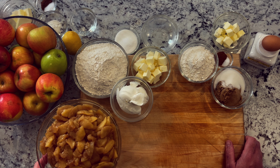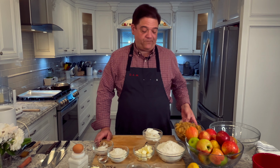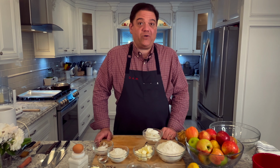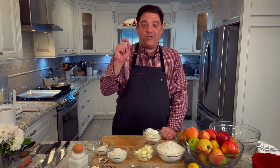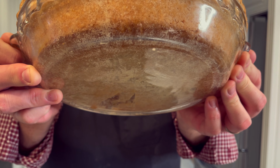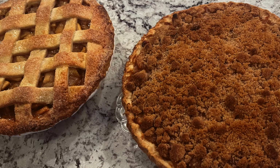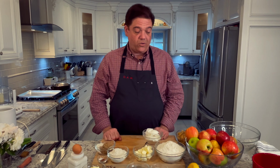And you're thinking, oh my God, where's that water gonna go? All that juice is gonna go into the crust. Well, no, it's not. I'm gonna show you a couple of tricks on how to get a pie where the filling is perfectly cooked, perfectly sweetened and balanced, with a nice crispy bottom crust. It is possible. And a nice flaky top. So, let's make pie.